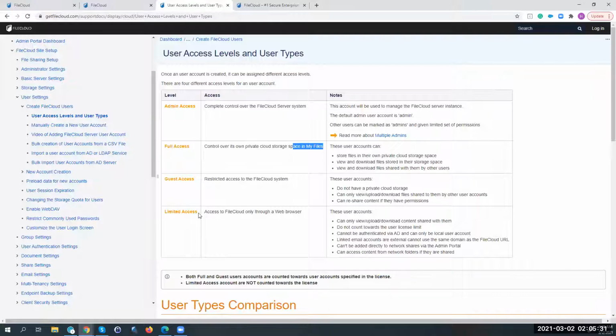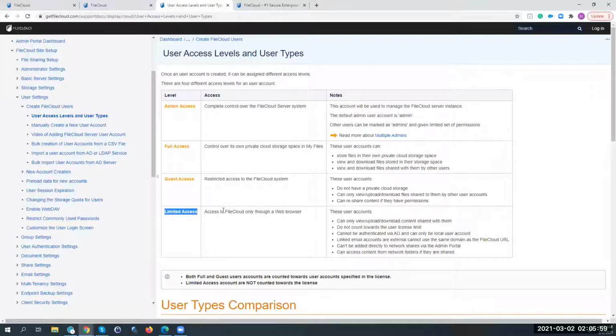And then the last one is a limited user. So these, as the name implies, are very limited, and we created these typically for partners or clients. So these are typically more for external use. So instead of doing maybe a public share, which we can also do, you can instead create these limited access users, which are absolutely free. These aren't included on the license. You can have as many of these as you want. So if you have 1 or 2, or you could have 10,000 of them, we will never charge you for these.